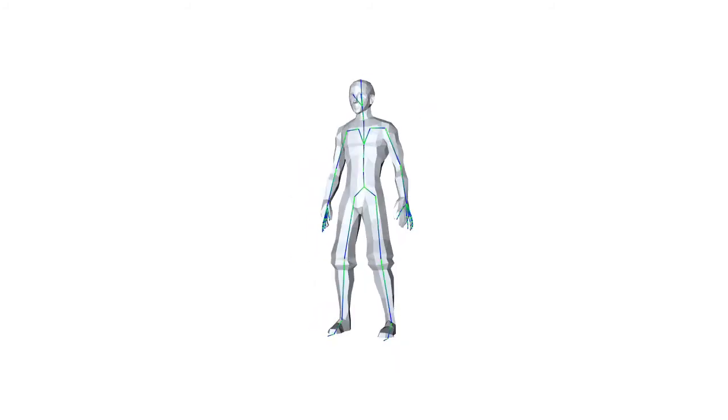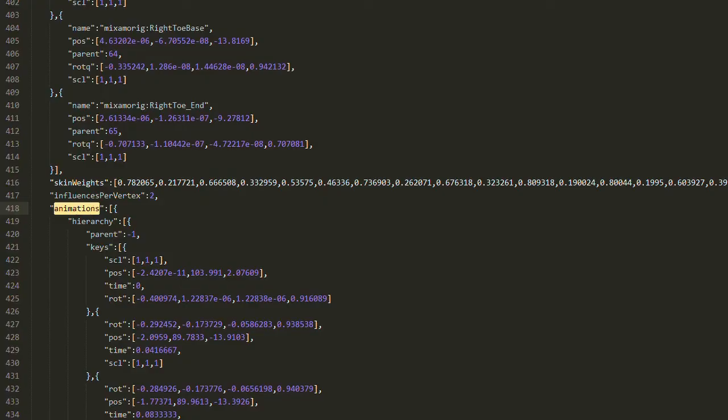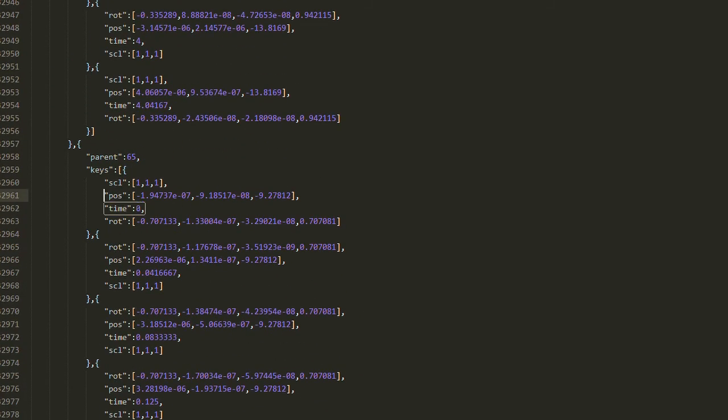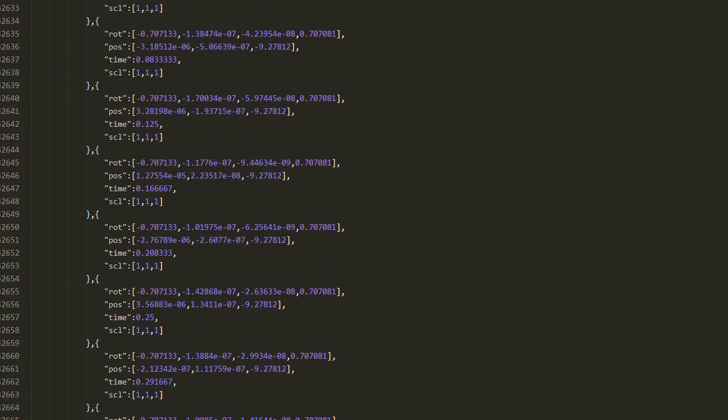but of course there is that flickering first frame there, which shouldn't be there. And the only way I found to get rid of it was to edit the JSON file and delete all of the nodes that have time 0. Now if we reload our project, you can see that the animation is mapped correctly.